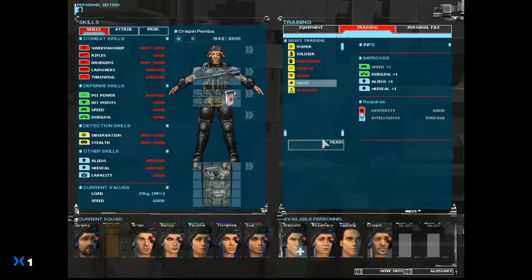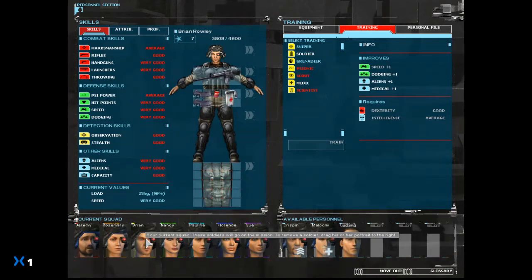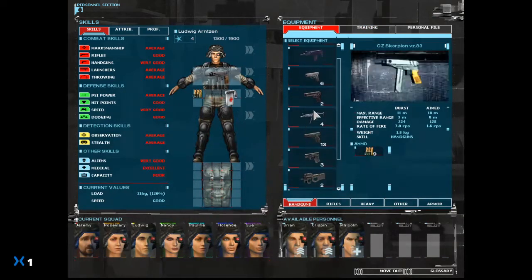Expanding upon the XCOM games, soldiers have attributes and skills that will improve after participating in missions, depending on their performance. If they qualify for certain specializations, you can send a unit to training camp and choose their field. This will render the unit unavailable for a certain time, but they will get improvements in certain areas.